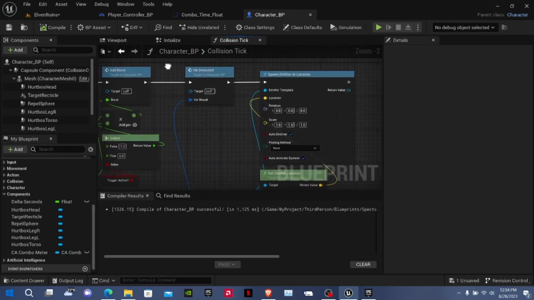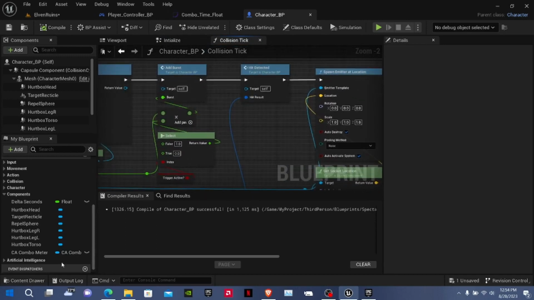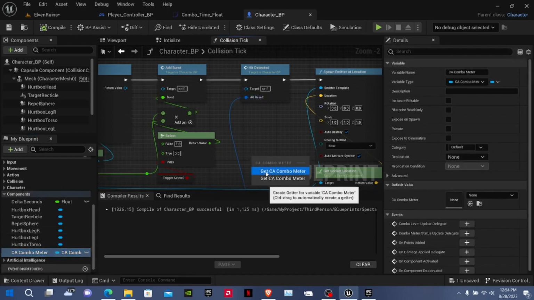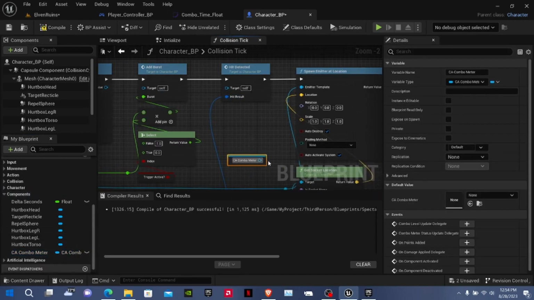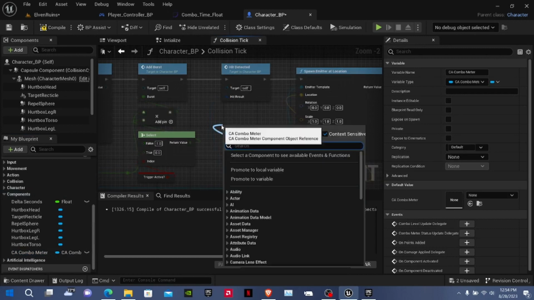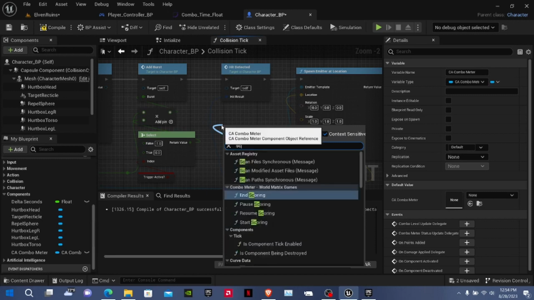Going to our collision tech, we're gonna get combo meter, and we're gonna search.